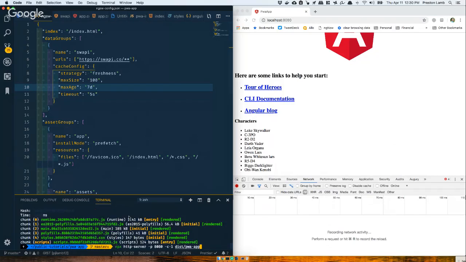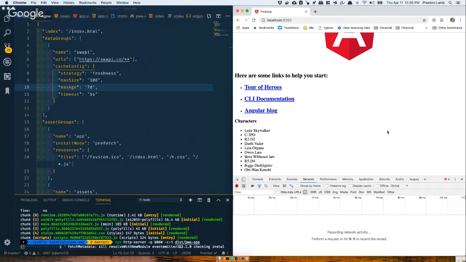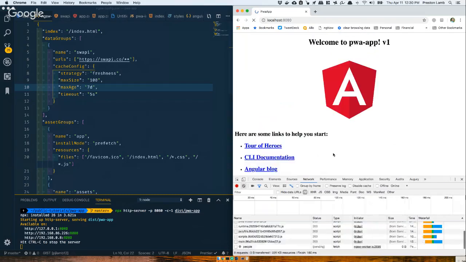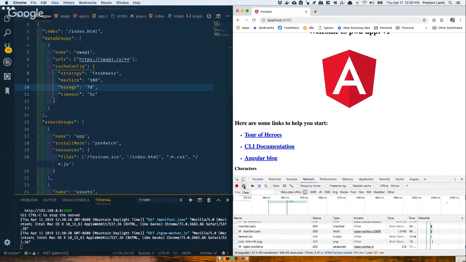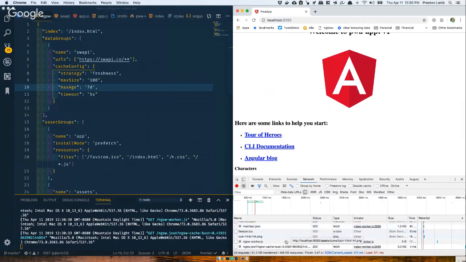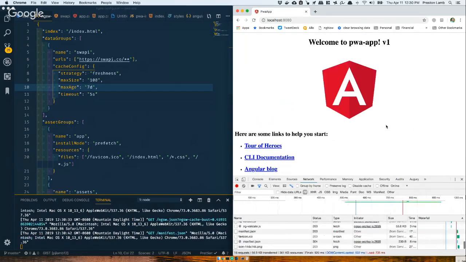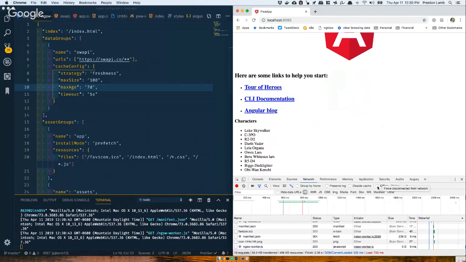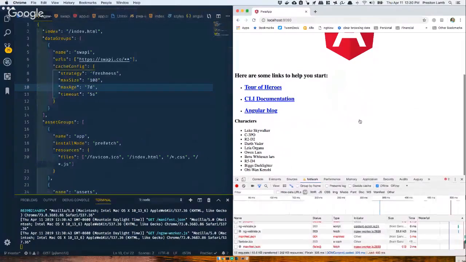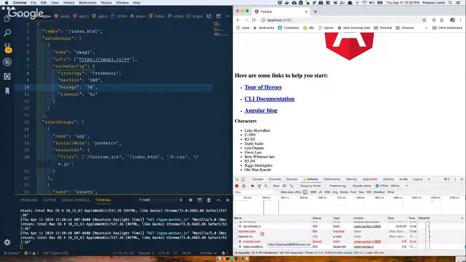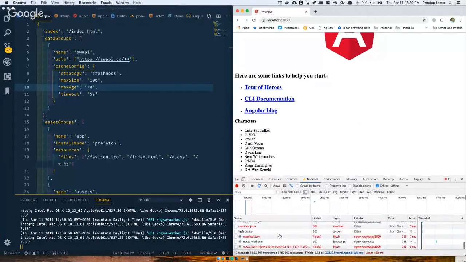Okay, built, and now we will go ahead and serve this new application. And again, keep an eye on the network tab, and you'll see the update happen in the background. There's the service worker, and then now it's got the new configuration for it, and we're still connected to the internet. You can see we're going to refresh, so now it's using those new files. Now we're going to go offline, and we're going to refresh, and you'll see here we have some failing calls because we don't have a connection to the internet, but we still have these characters which we got from an API call.